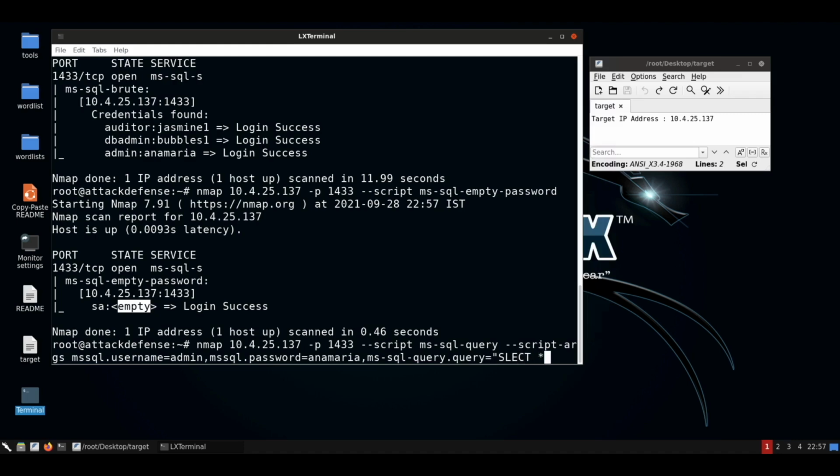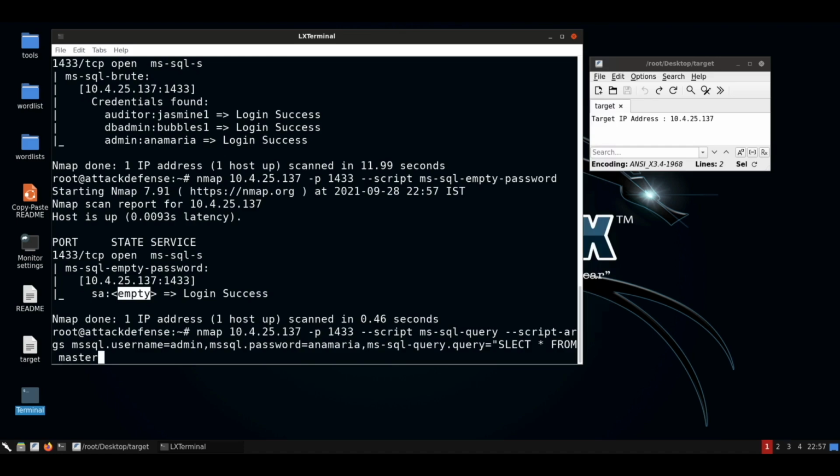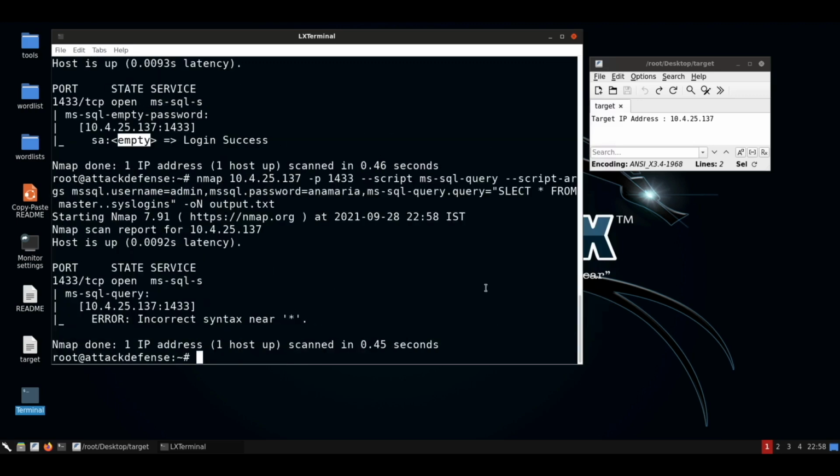And we will select everything from master.syslogins. And because this one has a weird output, we're going to output it as normal, capital N, call it output.txt, and I'll show you what that looks like in a second.